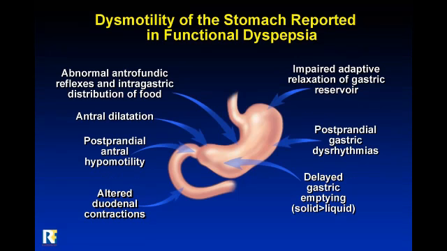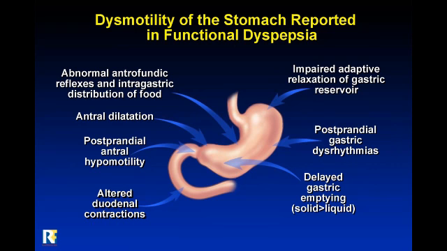So just to briefly go over the motor abnormalities. For example, in functional dyspepsia, they have different motor abnormalities. The fundus of the stomach right here was not as accommodating to obtain food when it accepts food that we have eaten, so it becomes stiff. And the patients may develop a higher pressure within the stomach when they eat, so they get full more easily. There's also evidence that the antrum, or the distal part of the stomach, does not empty as well, so they could have delayed gastric emptying. But there are motor abnormalities within the upper gut that have been associated with functional dyspepsia.